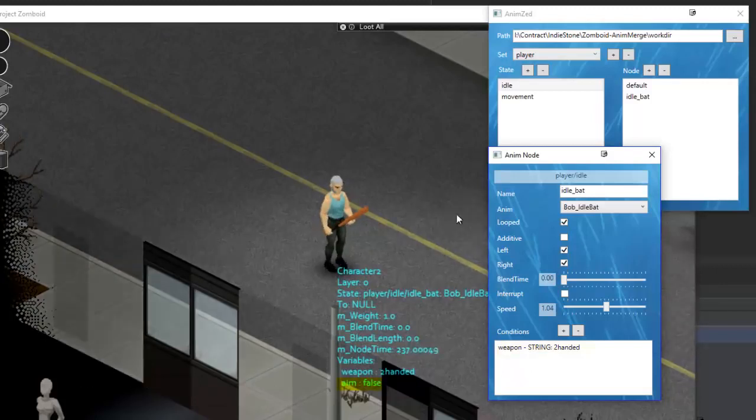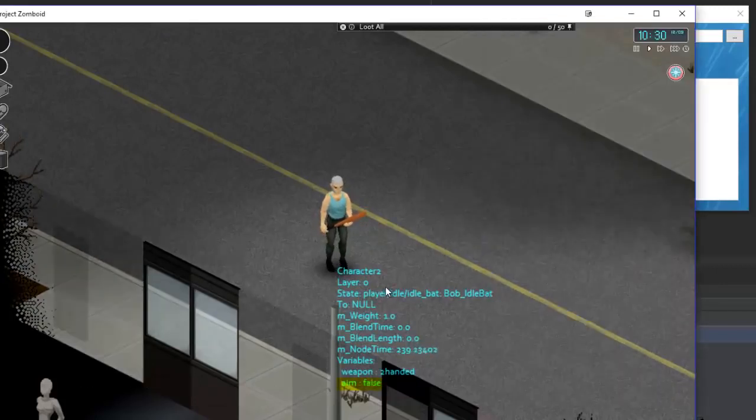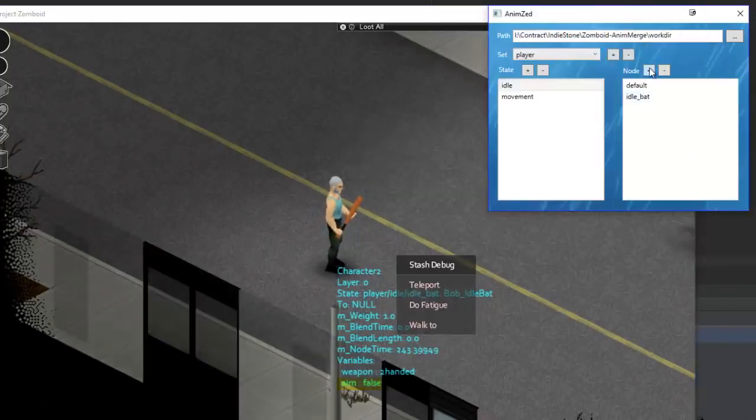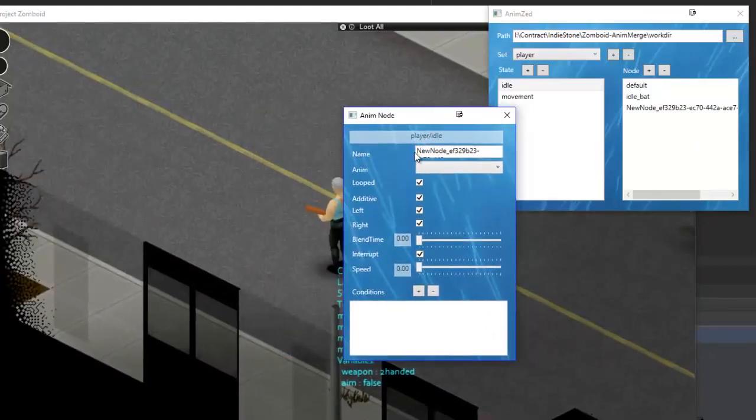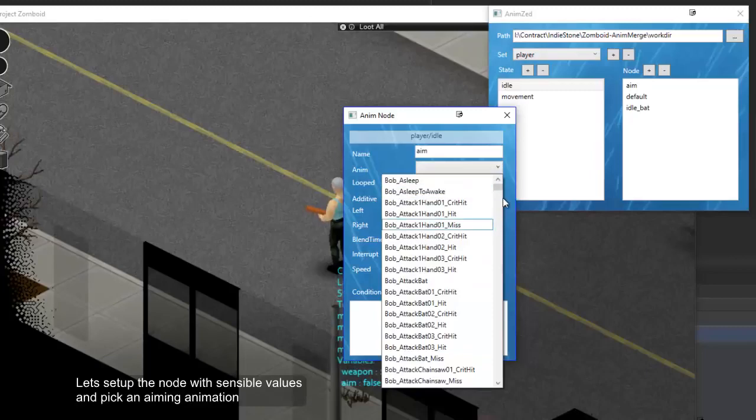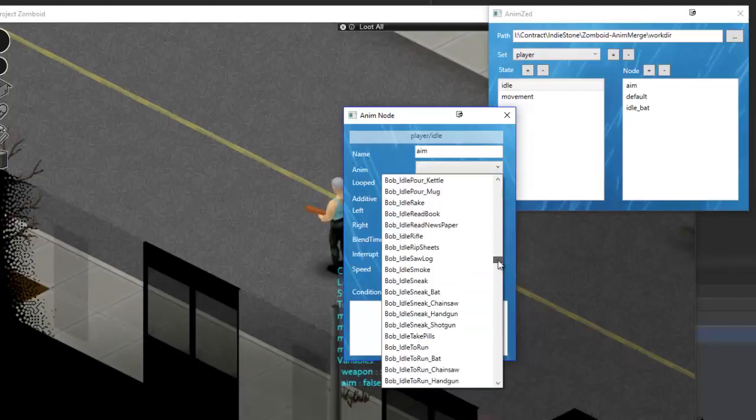What about aiming? Let's add another node and name it aim. Let's set up the node with sensible values and pick an aiming animation.